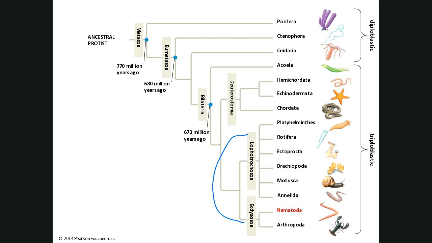And we've gone through the one group of protostomes, the Lophotrochozoa: the flatworms, the rotifers, the mollusks, the annelids. And we've switched now into the other group, what they call the ecdysozoa. And remember the reason why they're called the ecdysozoa, this is the group that molts. That process of molting is known as ecdysis.